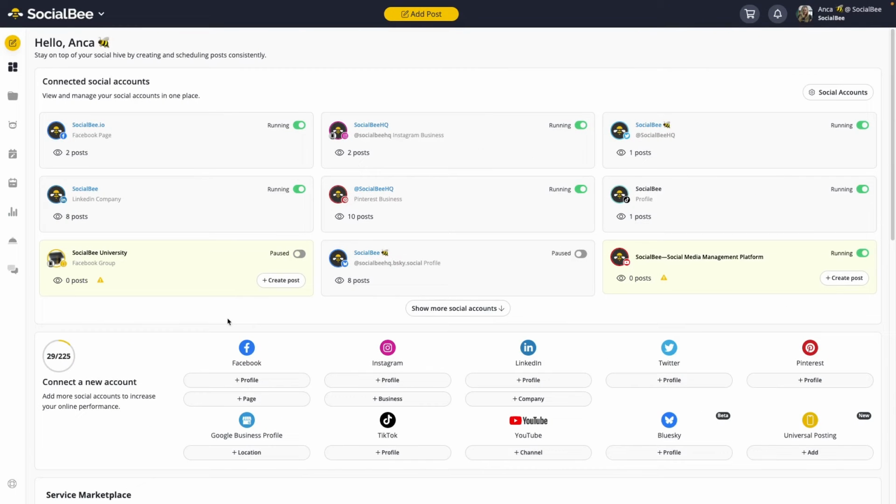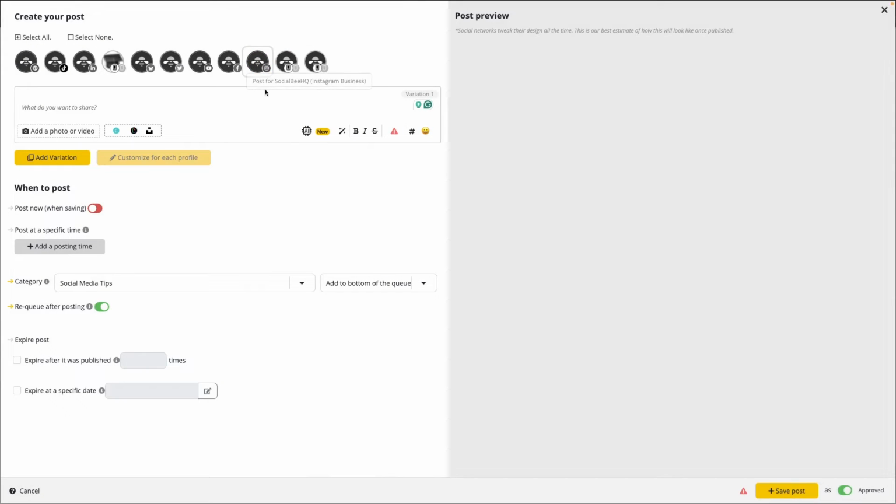In the case of universal posting, you'll start by creating the post on the web browser and scheduling it as you normally would. When creating your post, make sure you select the universal posting profile of your choice, and you'll see a mobile icon pop up in the right bottom corner of your text box. This will flag that this post is going through mobile reminders.